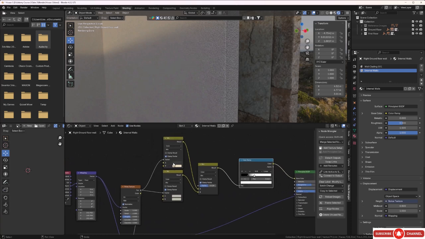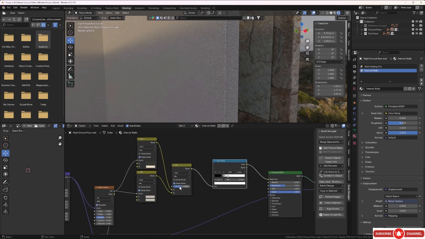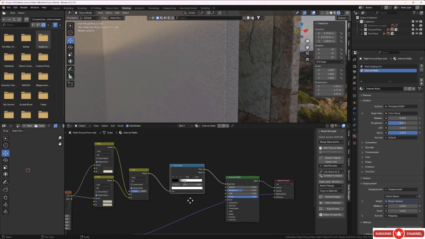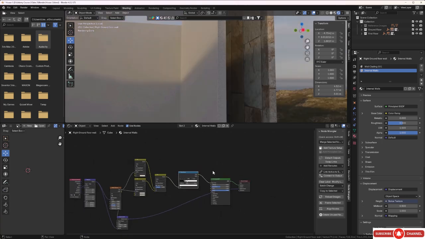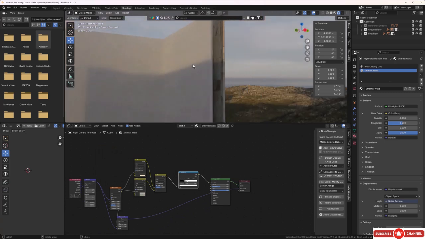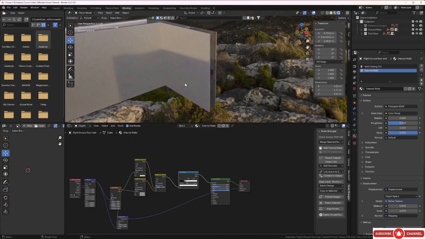We have 4 base colors that I can tweak or change. Then we can mix those colors, and then either lighten or darken the wall. So we've created a very controllable texture map to tweak this wall as we go. Okay, I think I'm happy with that for now.